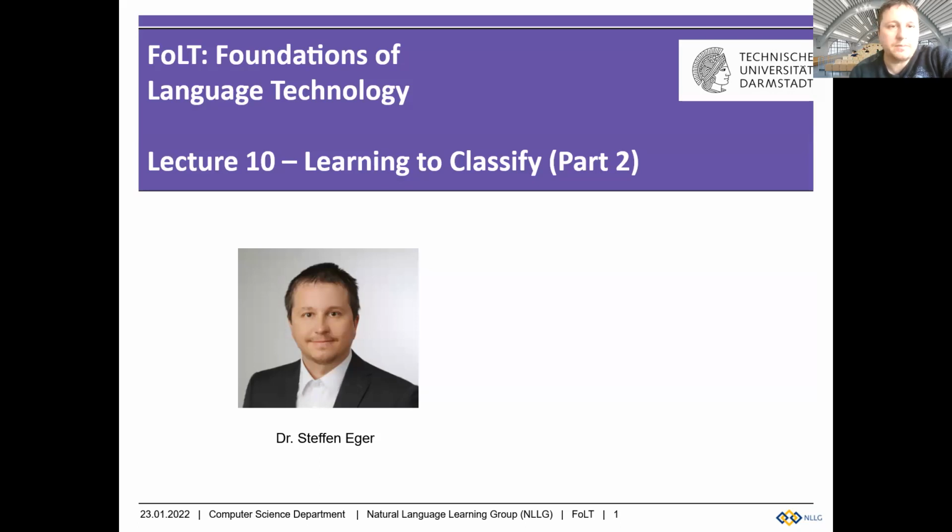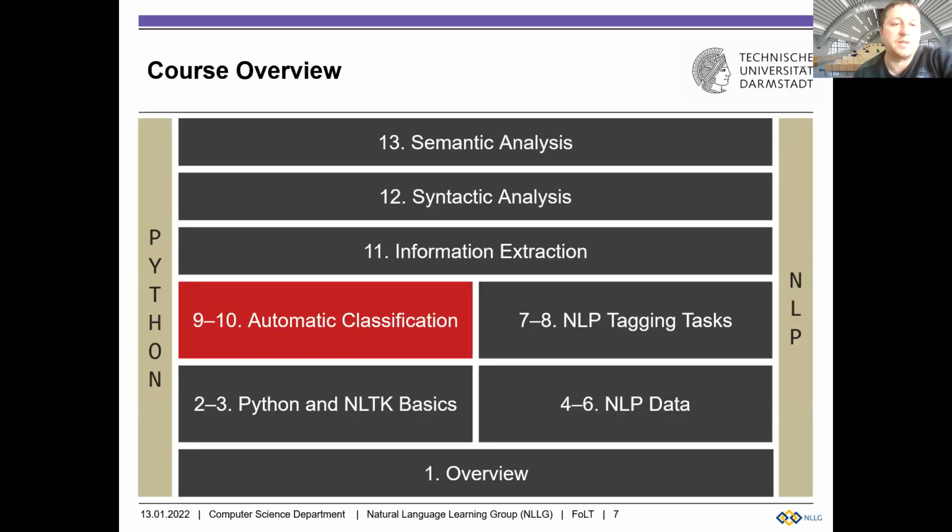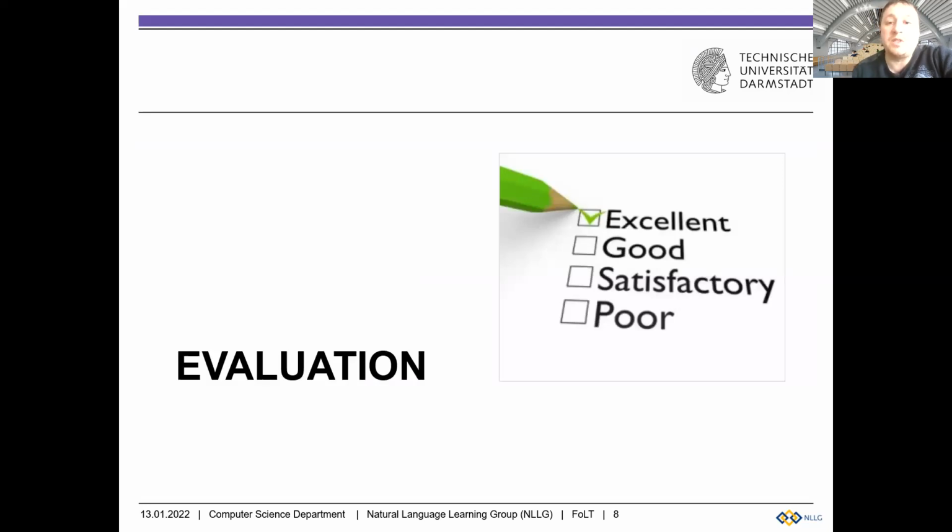So hello everyone, welcome to Foundations of Language Technology, lecture number 10, Learning to Classify Part 2. Today we're going to talk about different classifiers that are popular in the NLP community. We're going to see 3 different ones, and in addition to that, we're also going to see how to evaluate different classifiers. So we start out reversely. We start out with the evaluation.